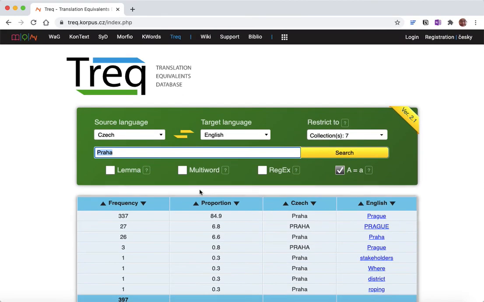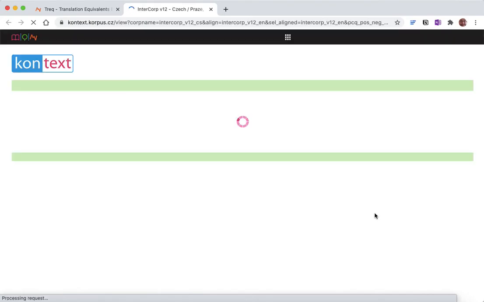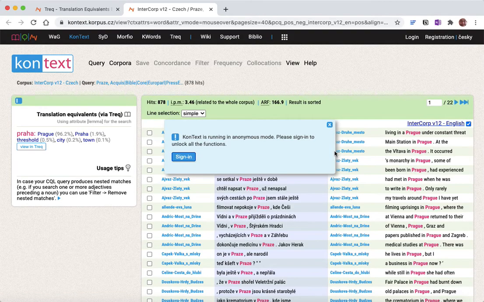But what I can also do is actually search for Praze. And Praze is the form that we saw in the previous video. That means something to us. That's a different form of the word Prague, and it's going to search for Praze. If I click on that, it's going to tell me not just what that word means, but also what the different forms mean.